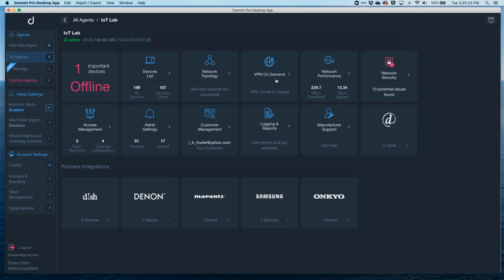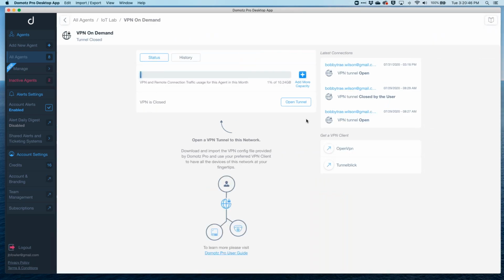That can be good for security reasons. It can be good for privacy concerns. But if you need to connect to multiple systems on the network at the same time, or multiple devices of the same system, let's say you wanted to do firmware updates to a bunch of touchscreens throughout the office or the site that you were managing, you would want to use something like VPN on demand. I'm not going to do it here because we're in a webinar and we don't want to create a specific tunnel at this point.